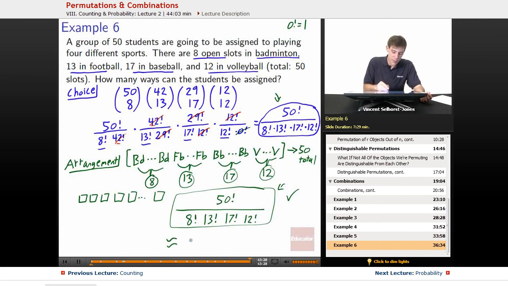If we work this out with a calculator, we wind up getting that it comes out to approximately the ridiculously large 7.1 times 10 to the 26th ways that we can arrange putting our students in these teams. That is a ridiculously large number considering we're just putting 50 students into four teams. It's amazing how fast these things get when we're working in combinatorics, when we're working with permutations and combinations. Pretty cool.